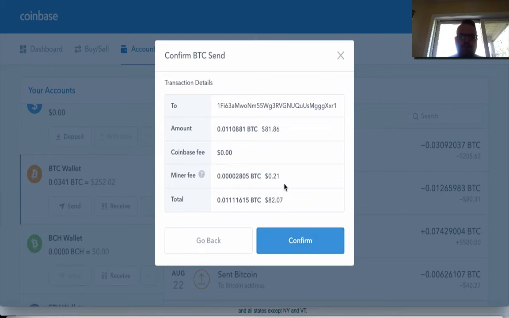You're going to see right here that it actually adds a little bit more value. So this is the amount right here to the address. The amount is $81.86, but there's a miner fee. The miner fee must be included to incentivize miners to confirm this transaction. Miner fees do not go to Coinbase.